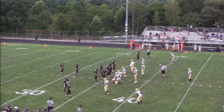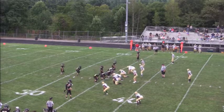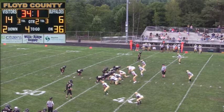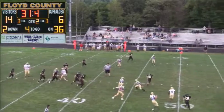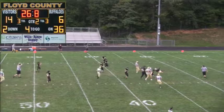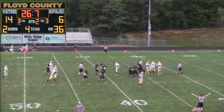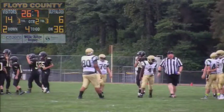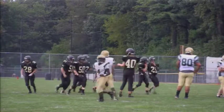That's right, Stan. And looks like they're waiting just to get the clock started. There you go. We're getting ready to go now. Referee's got the whistle. They're in a 5-2, trying to keep us out. Takes a throw down the middle. We've got a catch by 81. He's open. He's open. If he can break it. Good run by 81. Who made that tackle? Micah Howard taking a reception from Caleb Fenton, and a big pickup, big yardage on that play, all the way down to the 35-yard line of the Cougars.